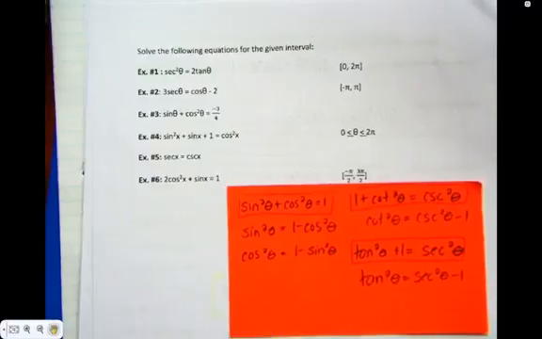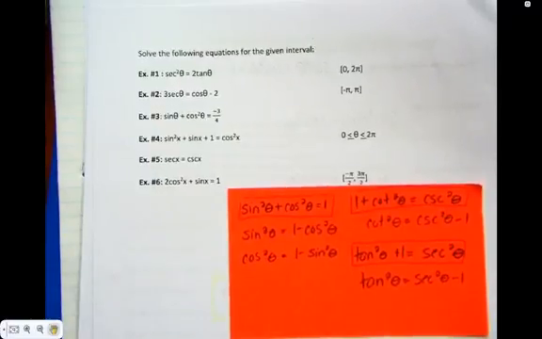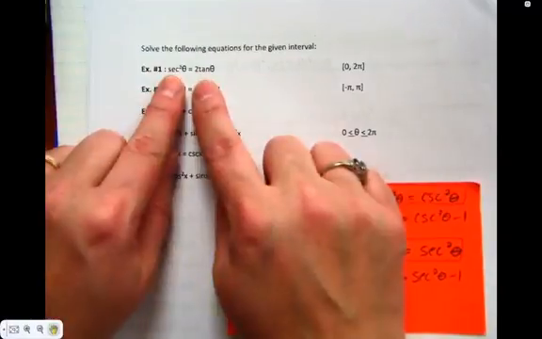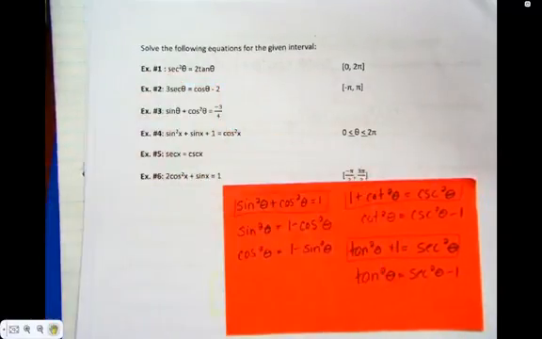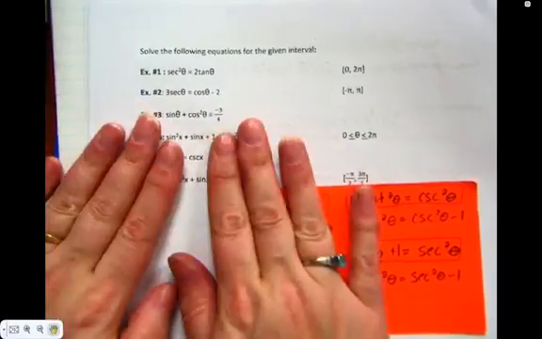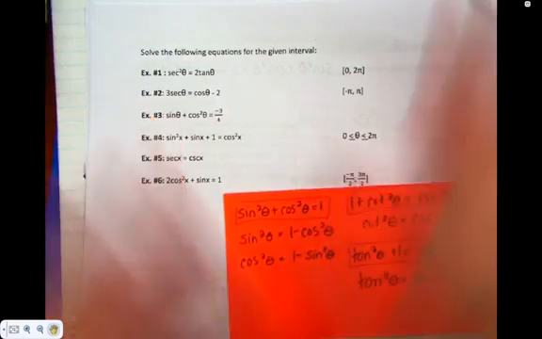So what I called these was solving trig equations with more than one function, because there's more than one function in each question. You probably didn't notice, but if you look back to yesterday, they only had one function in every single one of them. They were all cos or all sine or all tan. Now we're mixing and matching. So the deal is going to be your card. That's why this card is going to become very useful, and use it as a bookmark because you don't want to lose it. So example number 1 going to be the same steps as yesterday.